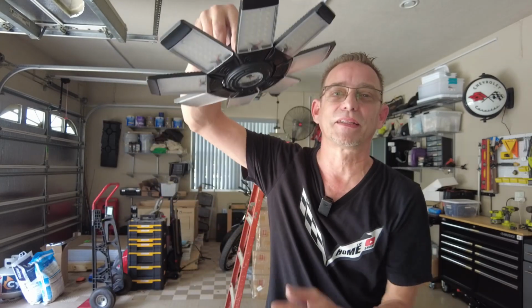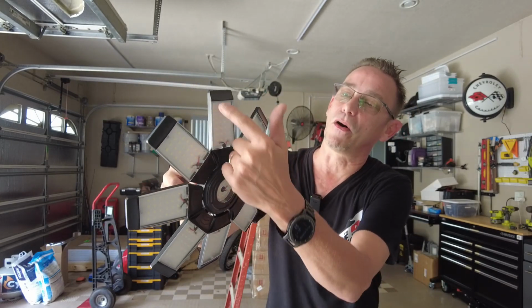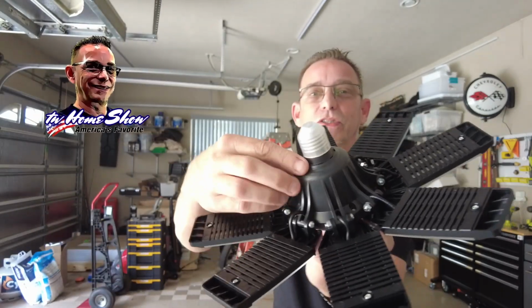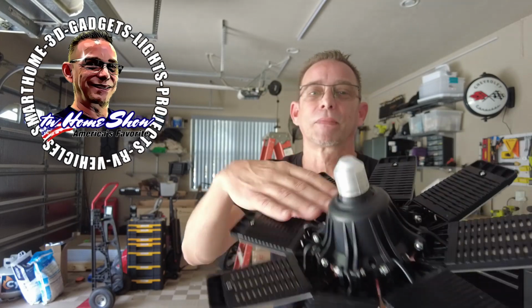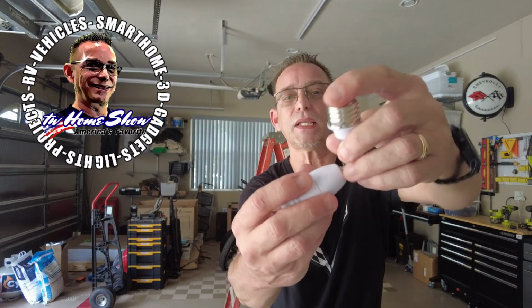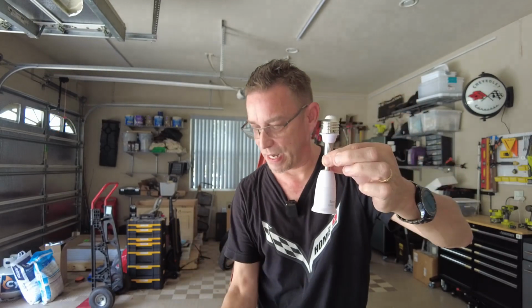You got a center down LED section right here, and then all these arms coming out of LEDs. And it just screws into a normal socket. Pull that cap off, screw it into a normal socket. So now you might need this. If you're doing it in recessed can lighting, this might be an addition you need, is something like this, an extension, so that it will clear the can and come past the can to your ceiling height.